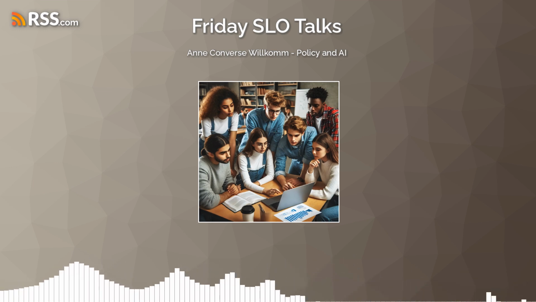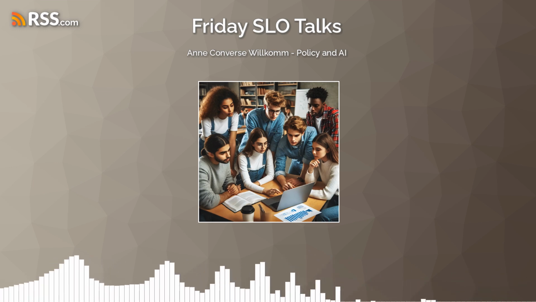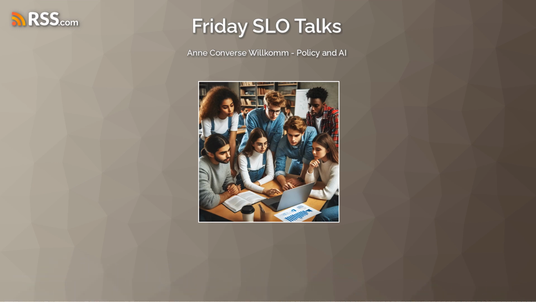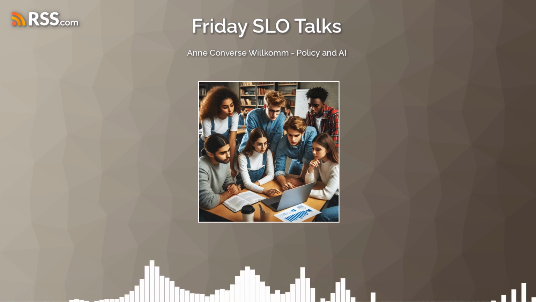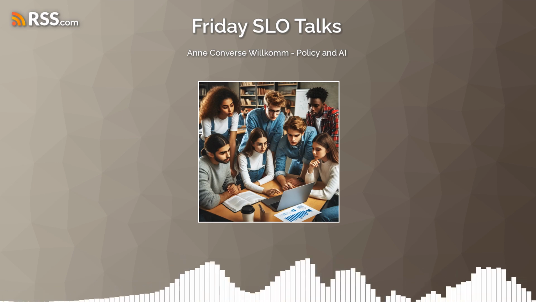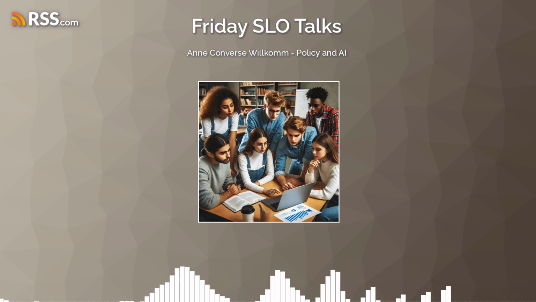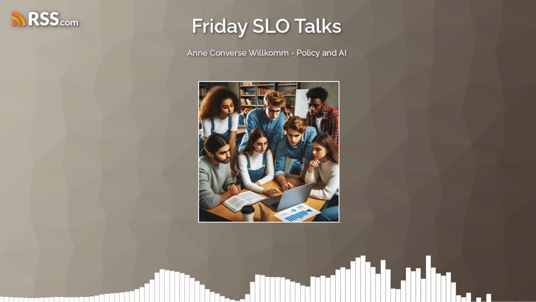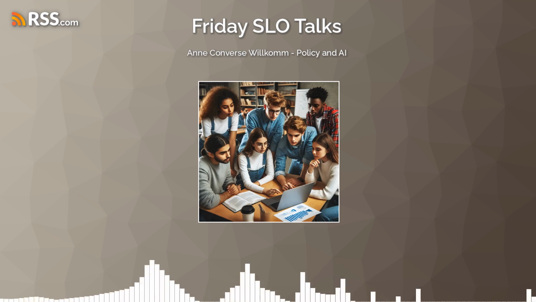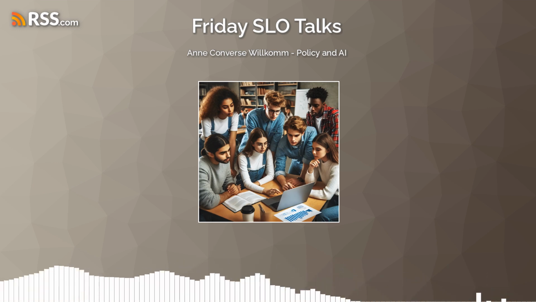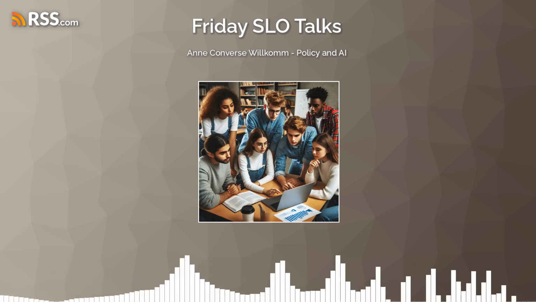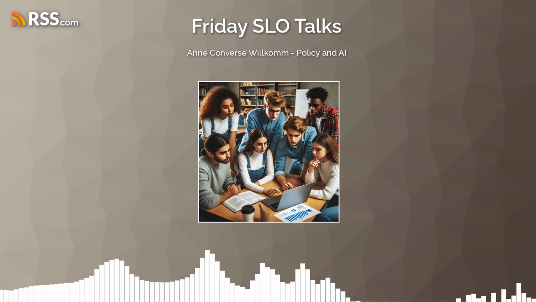Okay, so you've got the policies, you've got the training, but AI is moving so fast, there are always going to be new challenges, things we haven't even thought of yet. So how do universities stay ahead of that? Well, Dr. Willkomm recommends having an AI ethics committee or a task force, and their job would be to keep an eye on how AI is being used across the whole university, spot potential problems and suggest changes to policies as needed. Oh, that's interesting. So they're kind of like an internal watchdog for AI. But who would be on this committee?